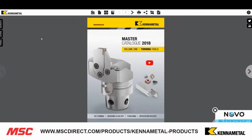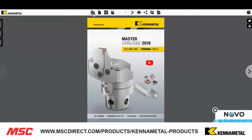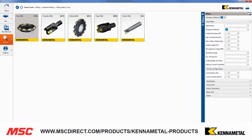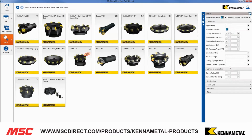Now when it comes to NOVO, NOVO is a suite of powerful digital tools as an app, and it links together the process planning, inventory availability and purchase, as well as cost per part management and productivity improvements. You also have the ability to search those part numbers and find specific tools for your particular application by filtering different aspects of the application to narrow down that selection.